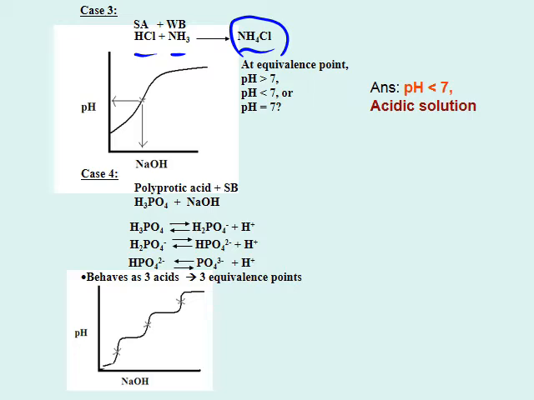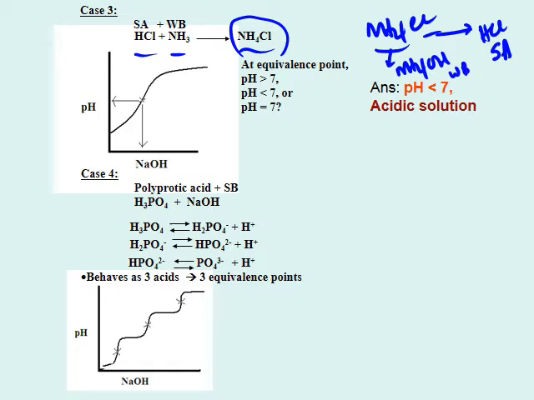So let's look at what kind of salt NH4Cl is. Again, we're going to split that into two halves. So let's write down NH4Cl. This NH4 part acts like a metal, like calcium, sodium, like that. So ammonium hydroxide is the base part. HCl is the acidic part. And now we can identify what kind of acid we have. This is a strong acid, HCl, and ammonium hydroxide is a weak base. So this is a salt of a weak base and a strong acid. Obviously, acidic property dominates. So the solution is going to be acidic and pH is going to be less than 7.